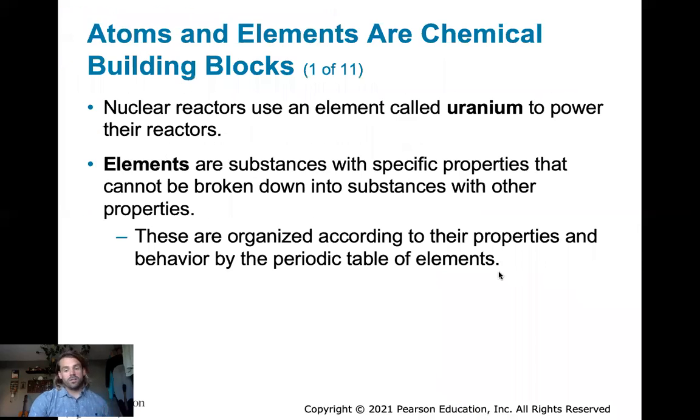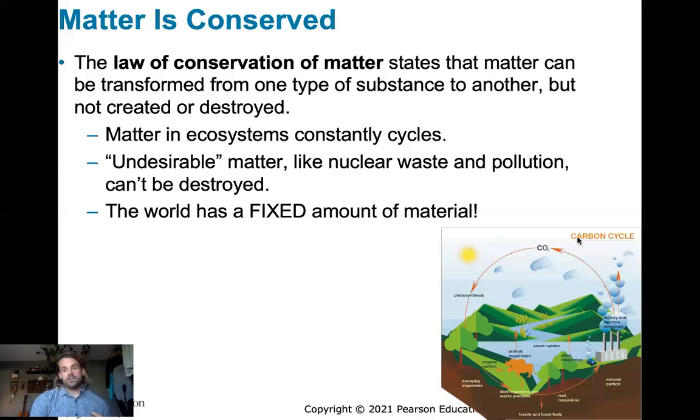This is going to be a theme in our class of cycling, right? So this is the carbon cycle here. You don't need to memorize this figure for right now, but the point is that carbon is cycling into the air. It can be cycled into our bodies. It can be cycled into plants, and it just continues this really long loop.